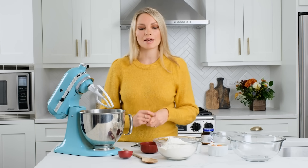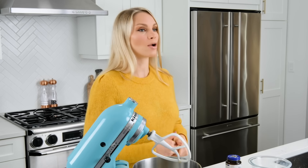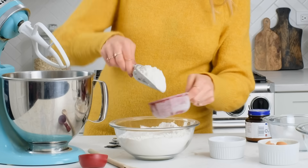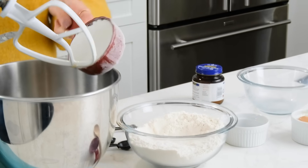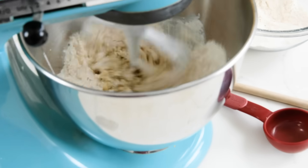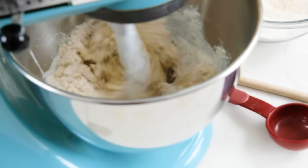This looks good — now it's time to add our bread flour. One of the reasons we use bread flour in this recipe is because it has a higher protein count, which makes the cinnamon rolls nice and soft and fluffy. Trust me, you want to use bread flour — it's readily available at most grocery stores so don't skip out. We've also got some salt, so add that in and give this a mix.